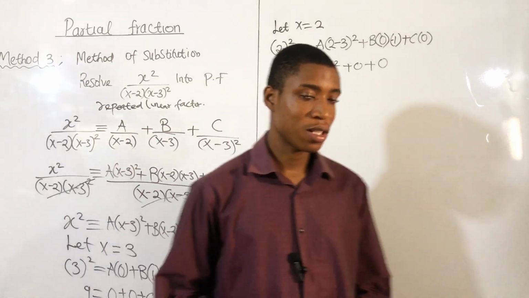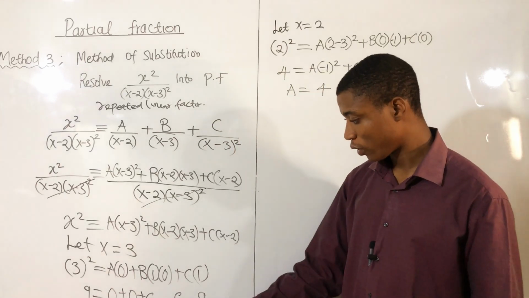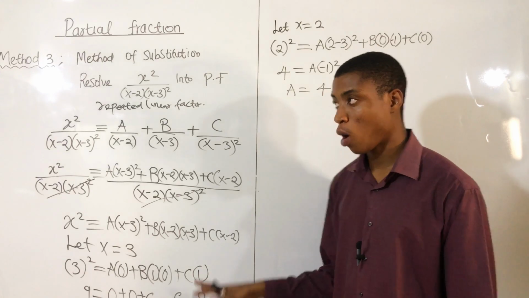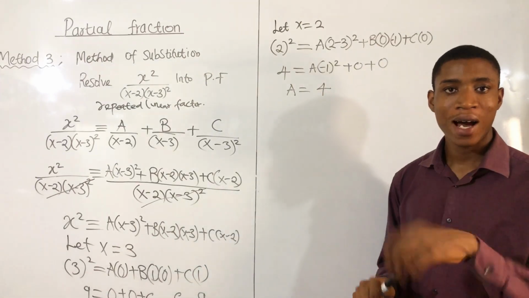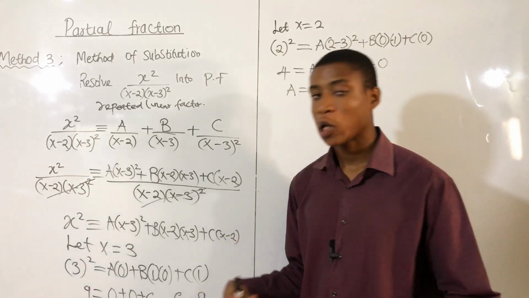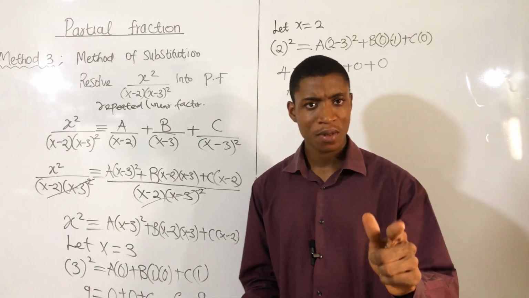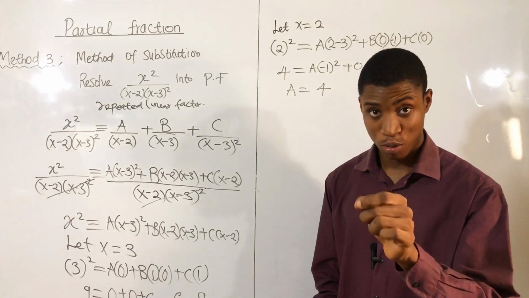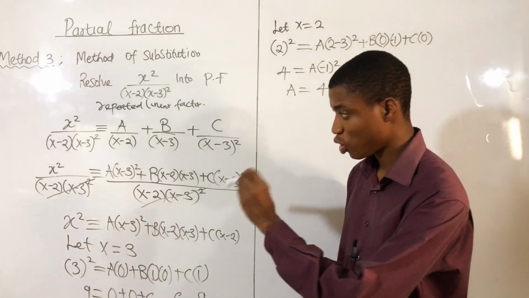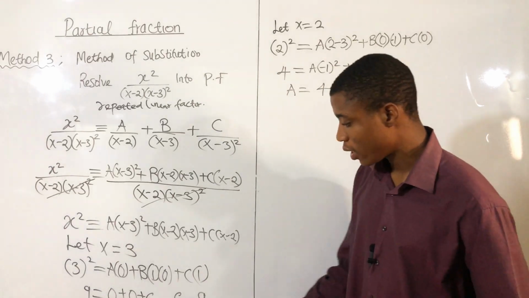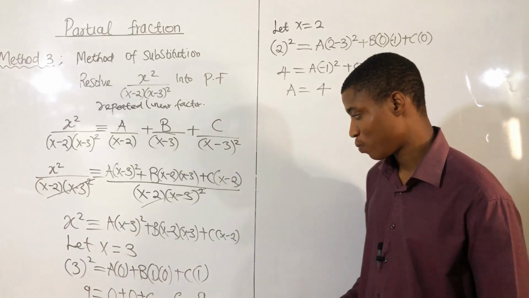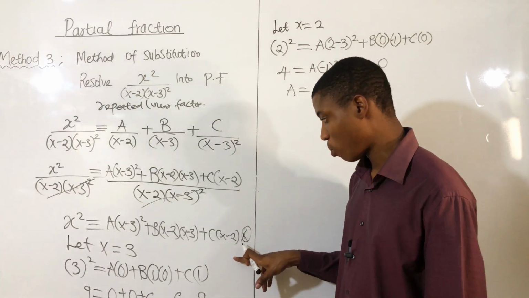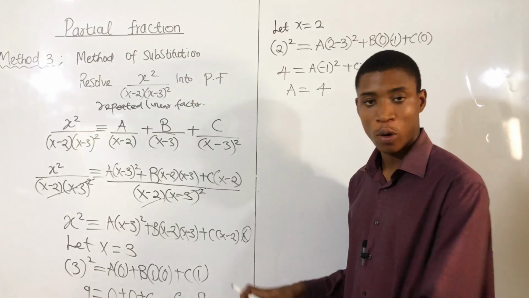Now see, it's very important that we have a value of C as 9, and we have a value of A as 4. But now, how do we find the value of B? The concept is easy. For us to look for B, we're going to assume that x equals 0. And since x is equal to 0, we're going to now substitute the values of A and C into this equation. Now, this equation is very important. Of course, all of our assumptions are coming from here.